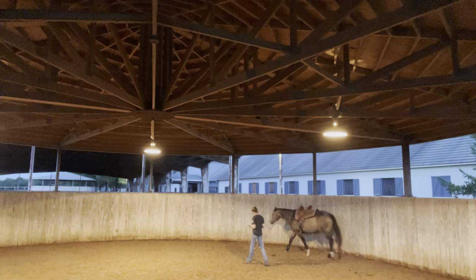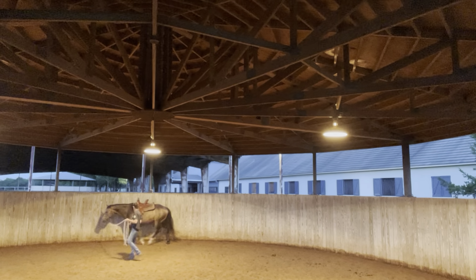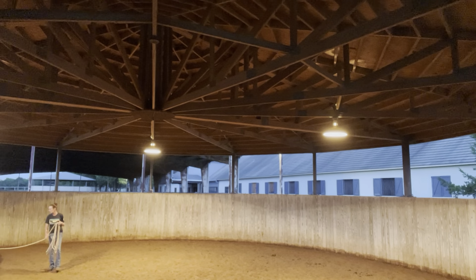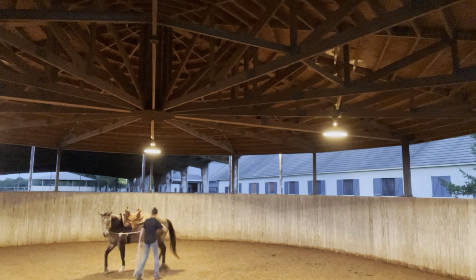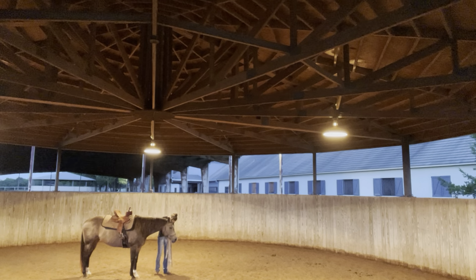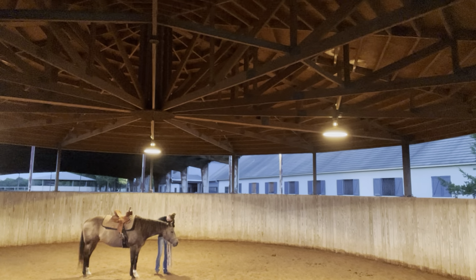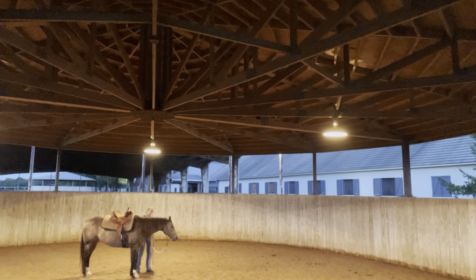So I'm asking her to step under. My timing is when that inside hind leg is off the ground. So if I were to get her going in a circle here, get my timing, go now, release, now, release, now, release. Good job. Awesome. Awesome. Like this, head down low. Good there. It's okay, I'm just gonna make it move. She gets it.